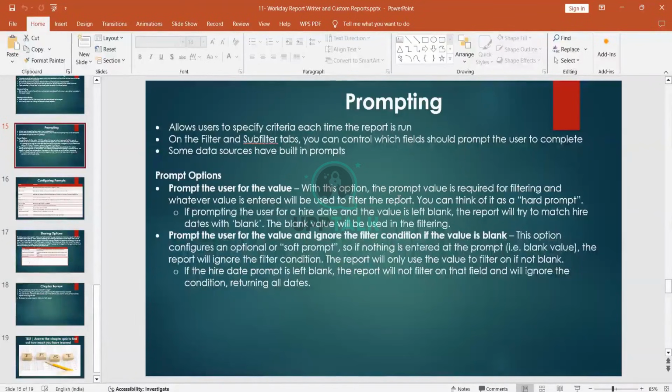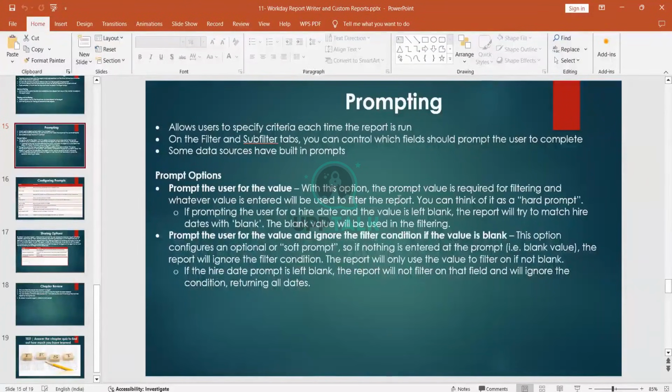Now, the third type of prompt: few prompts are such that whenever you run the report, you will see that the prompt automatically comes up. Those are already built-in prompts, already delivered by Workday. So there are 3 types of prompt. One is the mandatory prompt.